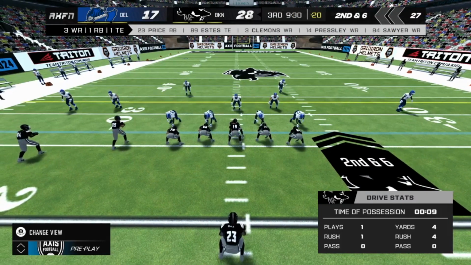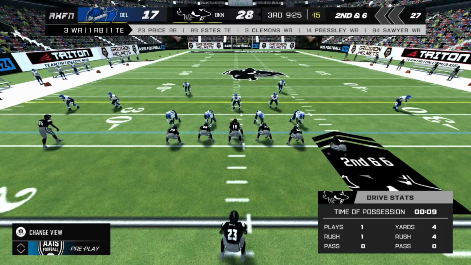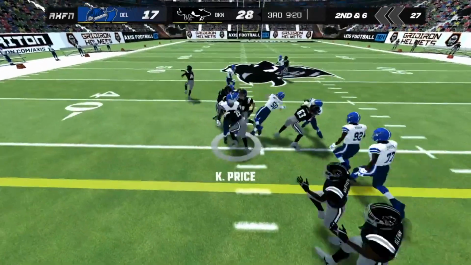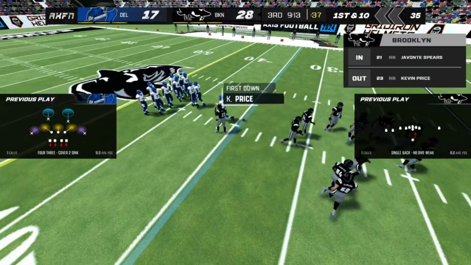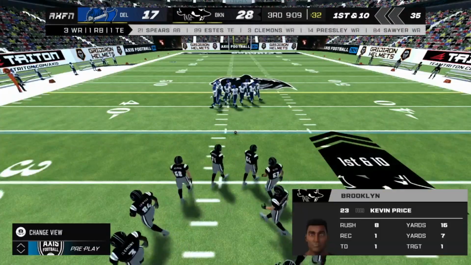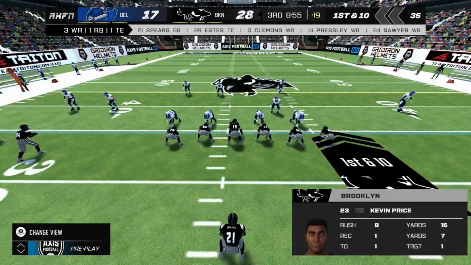2nd and 6, ball spotted at the 27-yard line, sending number 89 into motion. Hands the ball out to Price. Price is up the middle and breaks a tackle. Gets brought down for an 8-yard pickup. That'll be a 1st down. Kevin Price showing that he can break tackles. Do not sleep on him. Don't think it's going to come easy every time, because it's not. He will show you better than he can tell you.